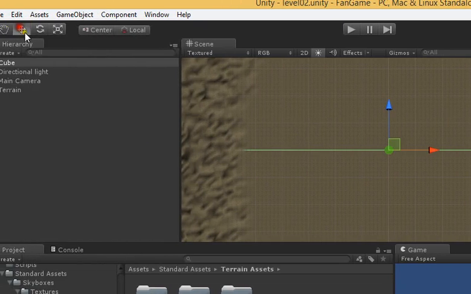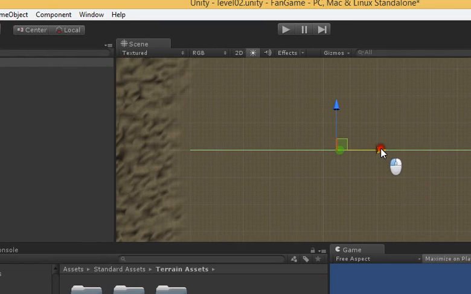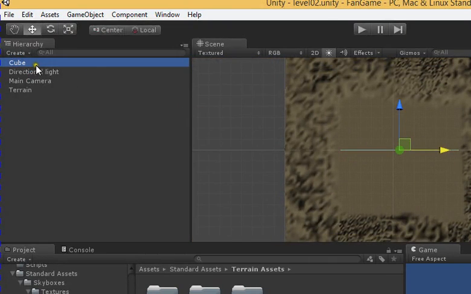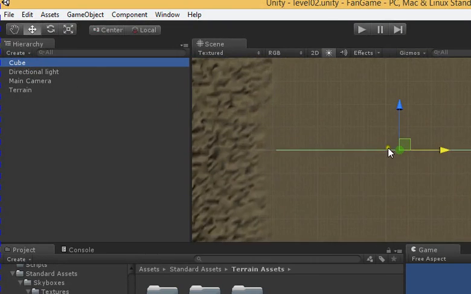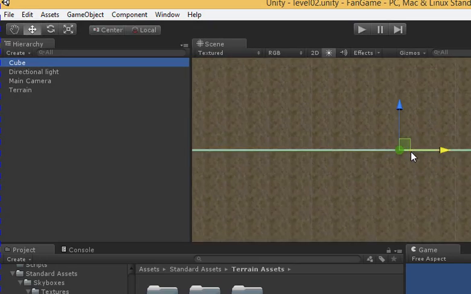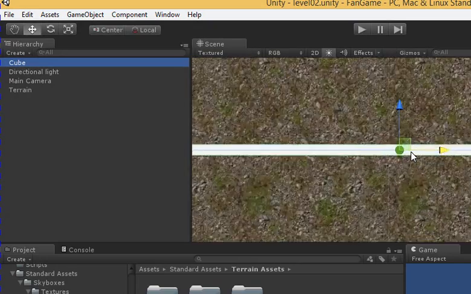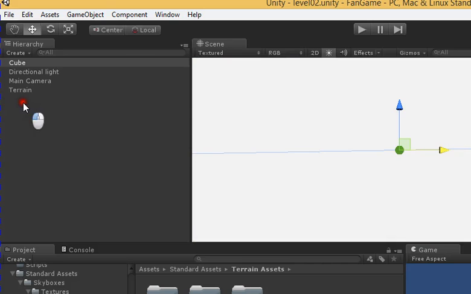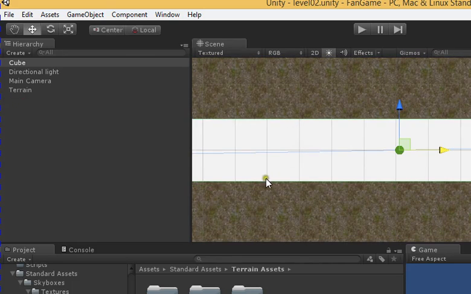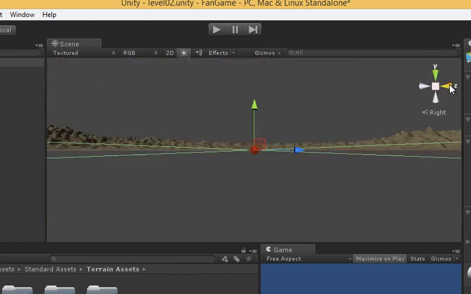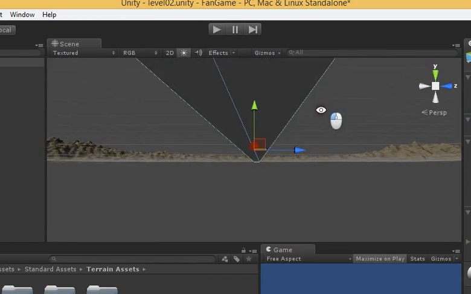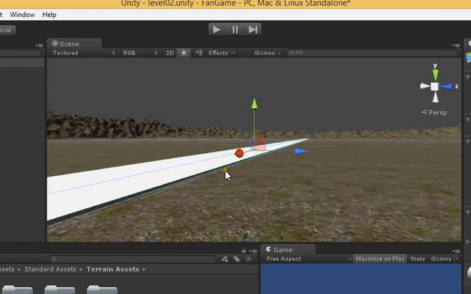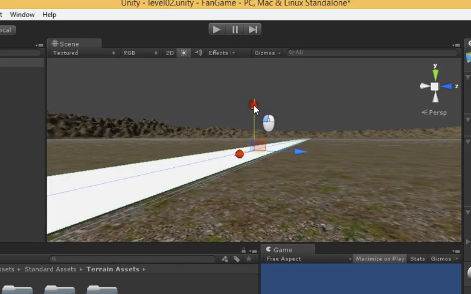Let me drag it a little, zoom into that, increase its width, and drag it down a little.